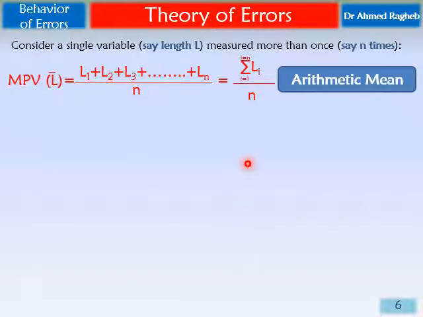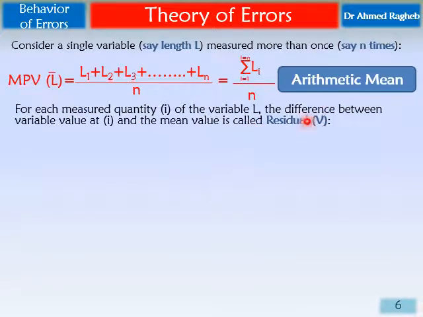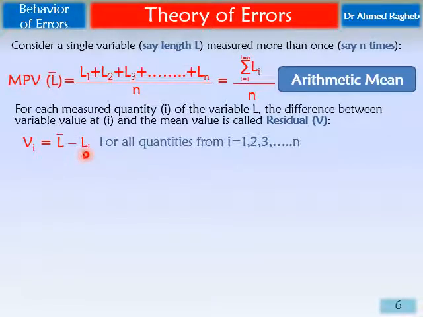So if we have a variable and we measured it n times, how do we obtain a measure for the precision, or let's say for the accuracy for now? We're going to calculate what we call the residual, V. V is simply calculated by subtracting the average value, or the arithmetic mean, from each observation. So if you have 10 observations for the same variable, then you will have 10 residuals. Each one will be the average value subtracted from the measurement itself.